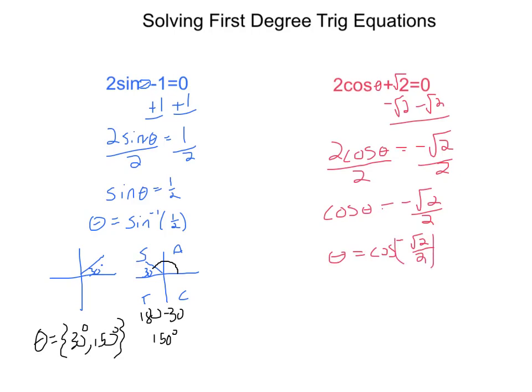And if you use your calculator, or if you use the unit circle, you should end up with theta equal to 135 degrees. Right, so that's going to be the first angle you get, 135 degrees falling in the second quadrant. Now the problem is we need that second angle. So again, look for that reference angle, bringing back that reference angle from earlier this year. And we're going to have to draw that reference angle in another quadrant where cosine's negative. So looking at our ASTC, cosine's also negative in the third quadrant where only tangent's positive.